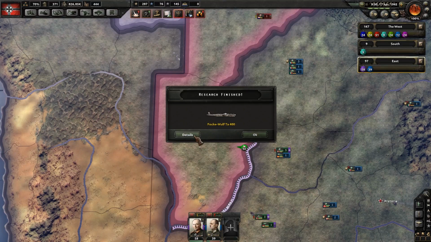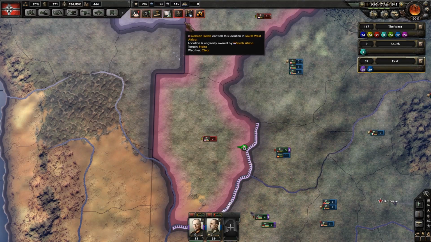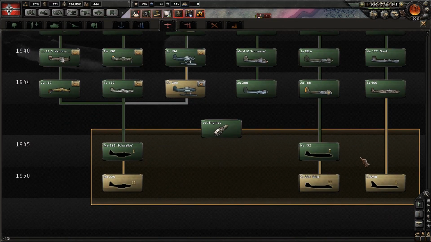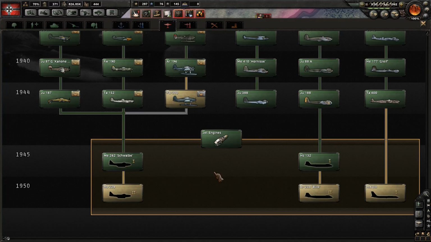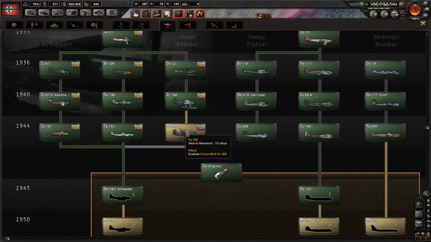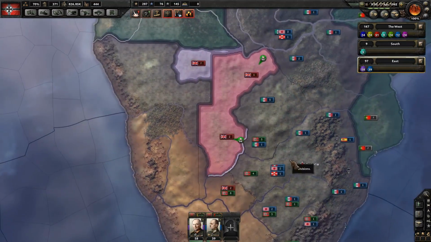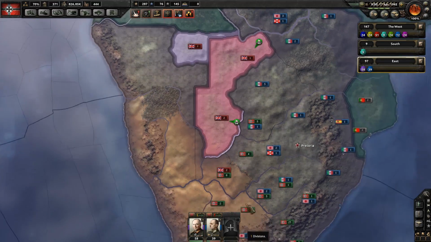Ooh, we got more research done. I believe this is mostly just to get tactical bombers research, so... I'm not tactical, strategic. And actually, we've reached the limits of that, so that's good. I guess I could improve naval bombers, so we'll go ahead and research that. And then we'll be pretty much good for that tree.